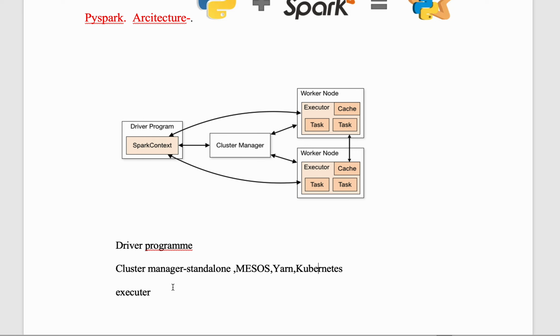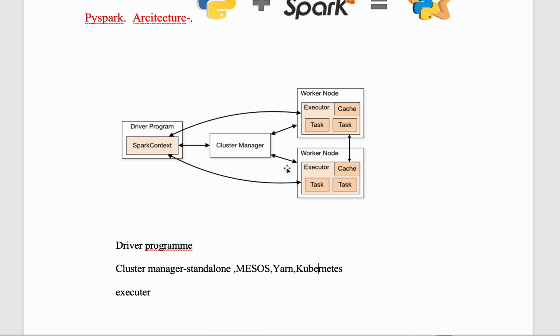So what is an executor basically? Executors are distributed over worker nodes, as I have already told. There are multiple worker nodes, and each worker node has an executor. This is responsible for executing tasks in a Spark job. When we submit a Spark job, the job gets split into tasks, which have different levels of processing. Each executor typically runs on a separate node in the cluster.